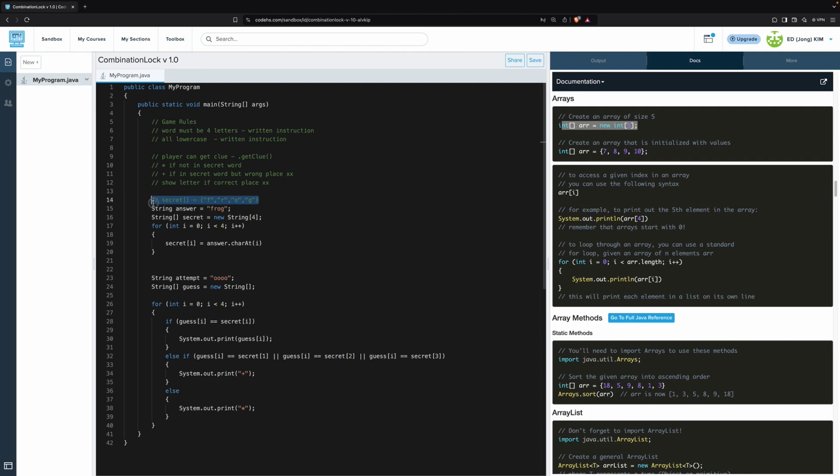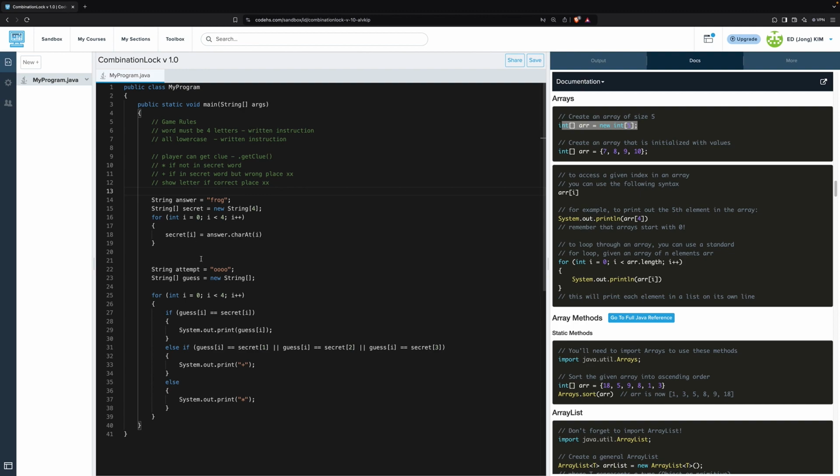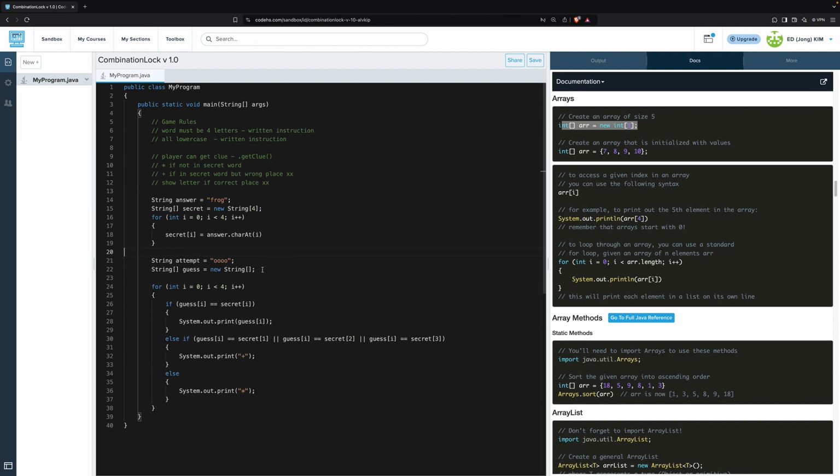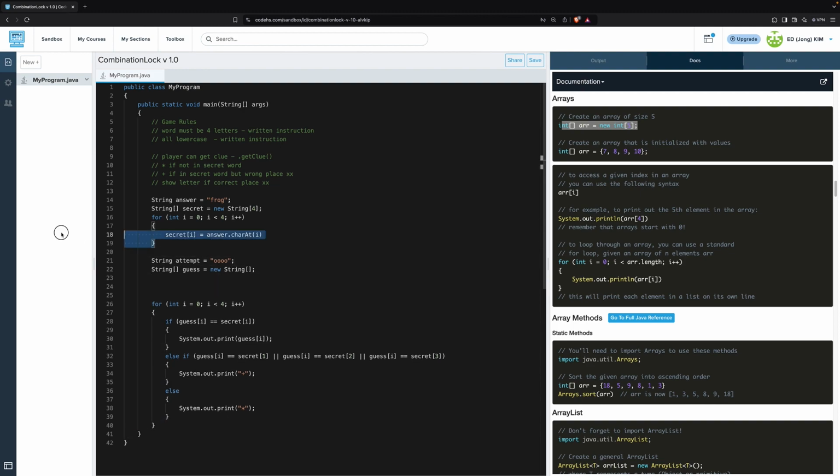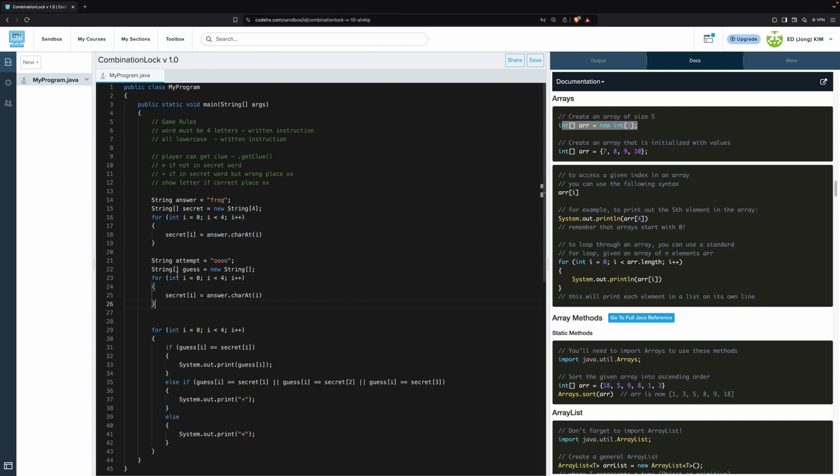Sweet. Which means we do the same thing here. Instead of secret though, this is for the guess. And the variable that has the string value for the attempt is attempt.